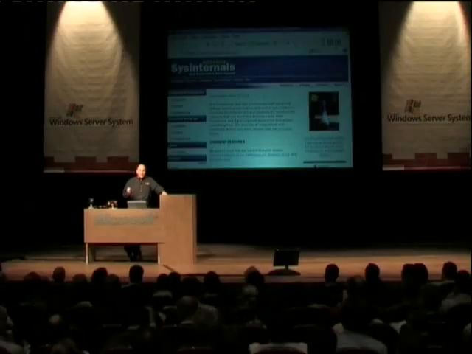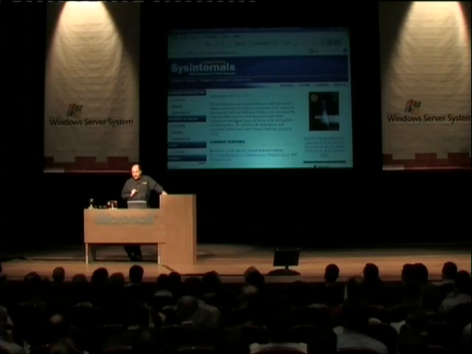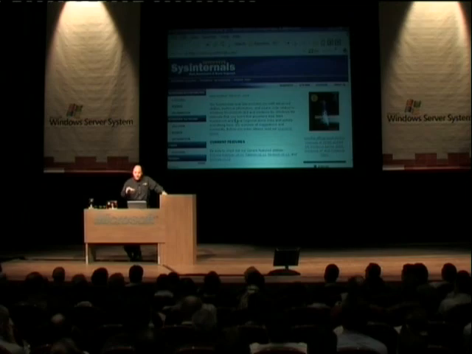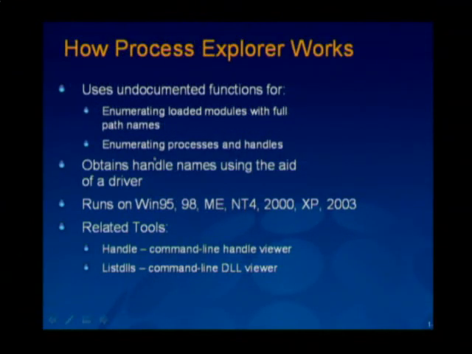Just a comment about the tools that I think I have to say to be fair. Most of the tools on this site that are, to me, the most interesting ones, load a device driver when they start. And the reason they load a device driver is that they're crawling into the OS kernel memory to pull out information about the state of the system that is simply not available from any of the supported programming interfaces, which is what makes them useful. So Process Explorer, for example, when you start it, loads a device driver, and it uses that device driver to obtain some of the information that is quite useful for process troubleshooting.